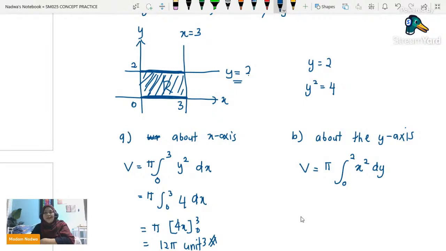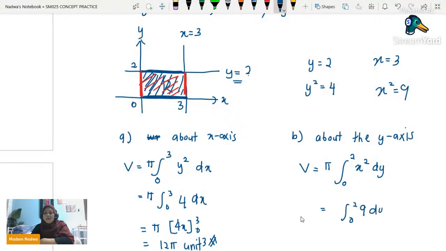Okay. Seterusnya kita tengok about the y-axis pula. Bila the y-axis, function yang kita nak pakai tadi adalah x squared. So kita tengok about the y-axis. So kita guna tadi 0 to 2. Ni 0 to 2. So di bawah 0 to 2 limit dia. Kita tengok ni kawasan R kita. Dan dia di bawah function apa? Of course lah, function ini. Ini function apa? X equals to 3. So kita tahu kita ada x equals to 3. Kita nak guna x squared. So x squared equals to 9. Macam tu. So we have 0 to 2.